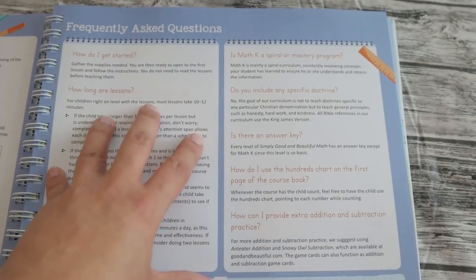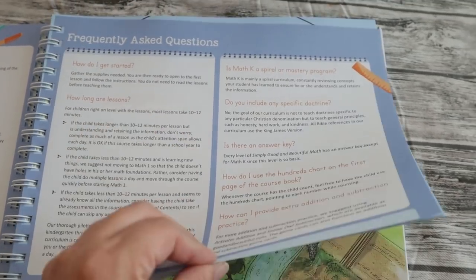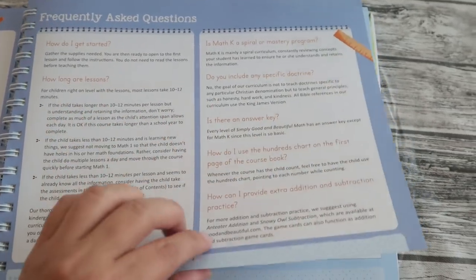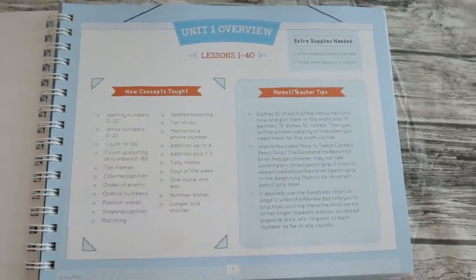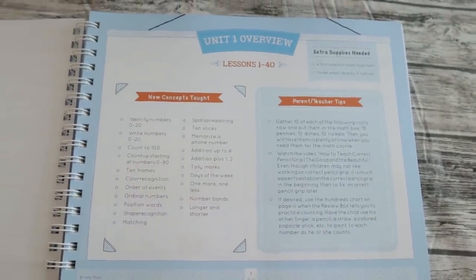And I don't know if this page is actually on the sample pages that they provide for you, but if y'all wanna know the answers to any of these and it's not on the sample pages, then just let me know. Unit 1 overview.